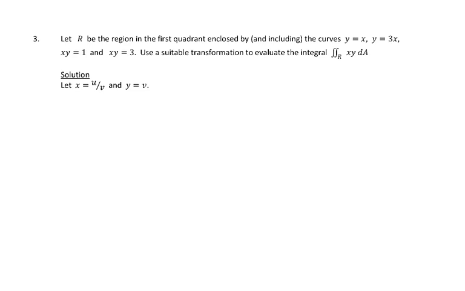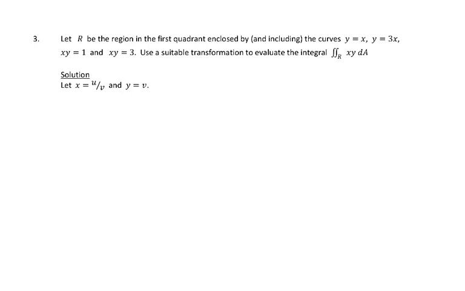In the third problem, we must find a suitable transformation to evaluate the given integral. Well, what would suitable mean in this case? The integrand is not very complicated. x times y shouldn't be too difficult to integrate. So the purpose of our transformation should be to find an easier region over which we need to calculate the integral. If you have a look at the proposed solution here, where we have x equals u over v and y equal to v, you can see that the product xy becomes just u.